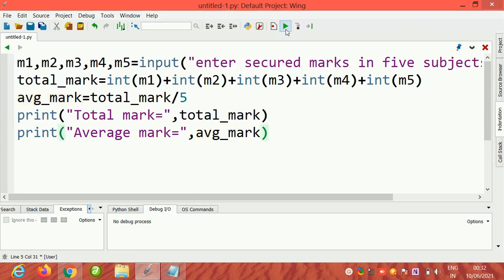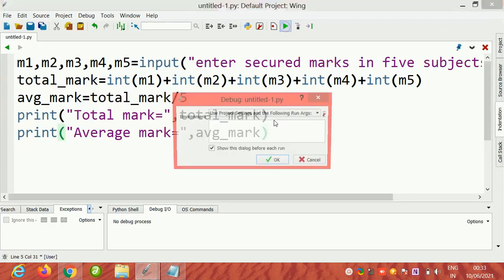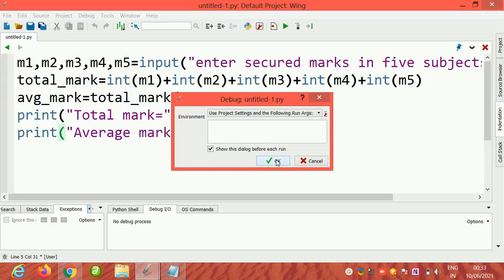Now let's run this code. Again run this code.